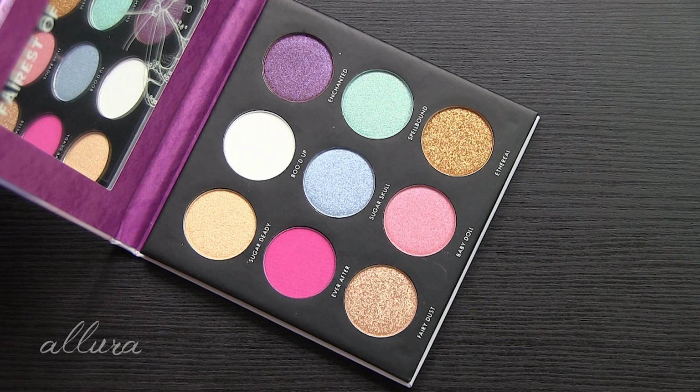Time to go after your happily ever after. Meet the Fairy Tale eyeshadow palette, a mix of 9 spellbinding pastel shimmers, dreamy mattes, and an unexpected pop of color to create a variety of show-stopping looks. These ultra pigmented shadows were designed for instant payoff and seamless buildability that promise to take your look to the next level. And these are cruelty-free products, just so you know.